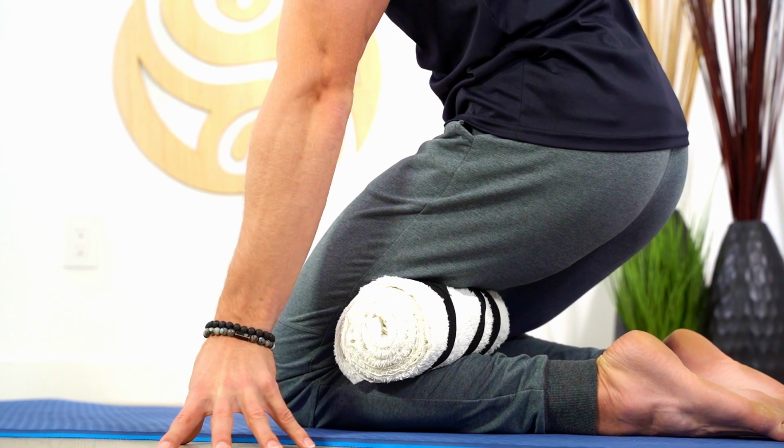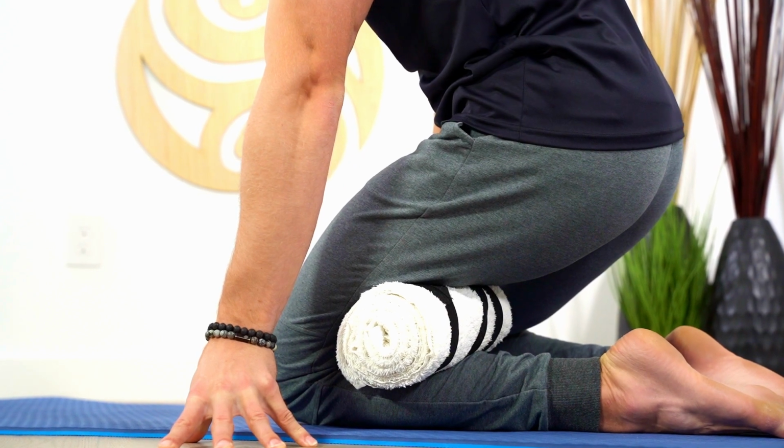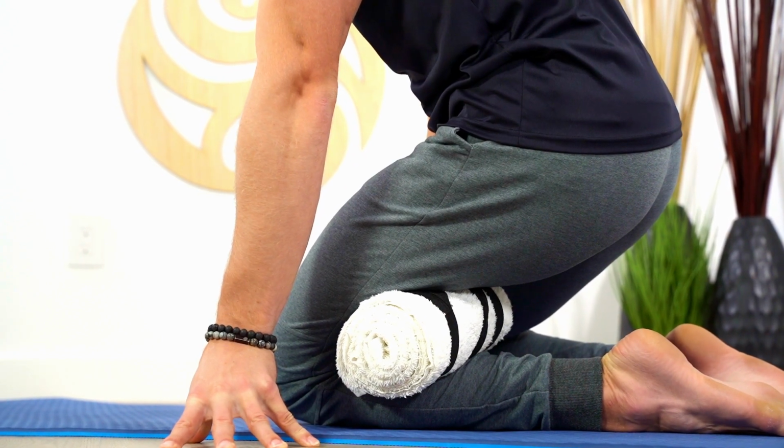So you can slowly bring your body weight to the left. And once you find a new area of pain, you want to stay there and hang out. And you might be thinking, well, this is slow, but that's the point. We need to move slow to get deep. If you move fast like a foam roller or a surface massage, you're staying on the surface. We need to get deep to those adhesions that are actually causing you the pain.